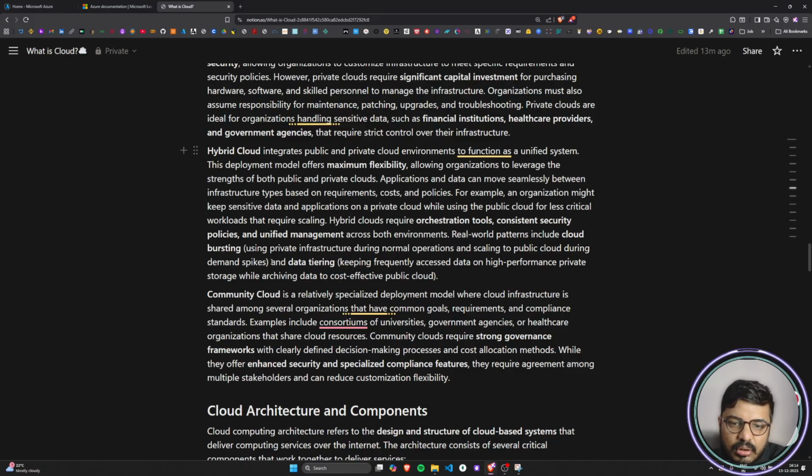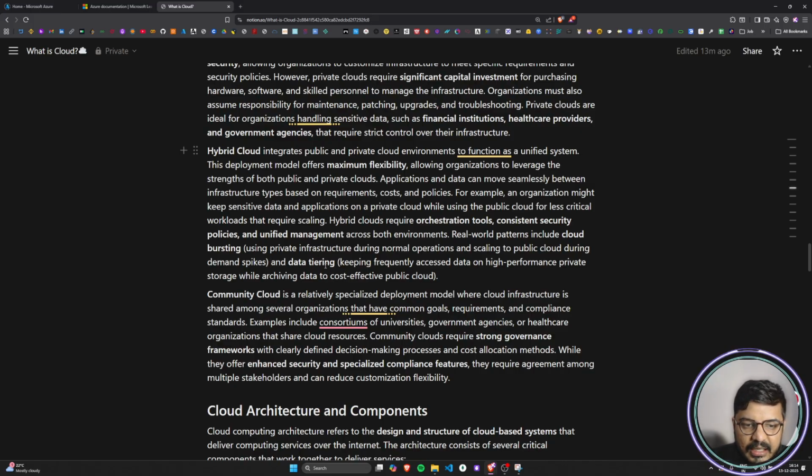So in the real world, let's suppose there is an unusual spike going on in my private cloud. I will not be able to scale up my private cloud on very short notice. In that case, I will spin up my public cloud servers, and I will be able to handle the demand.